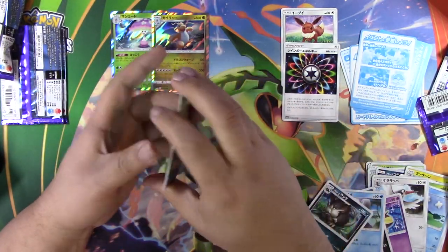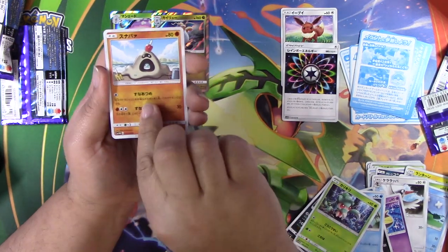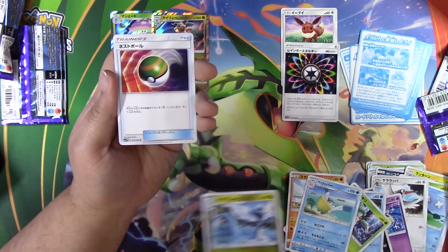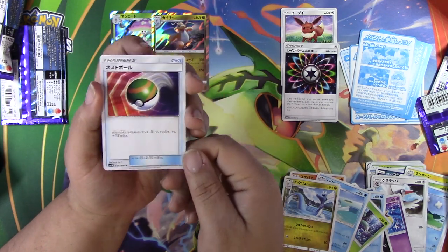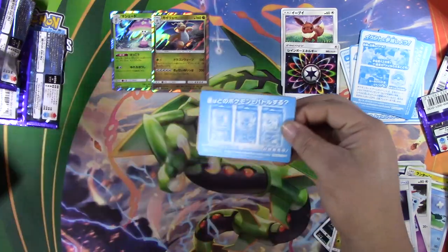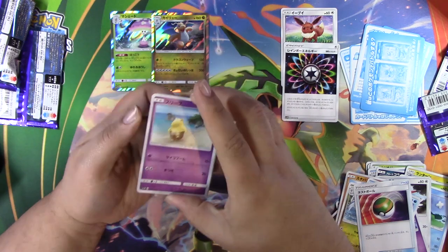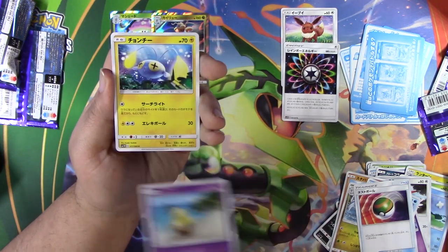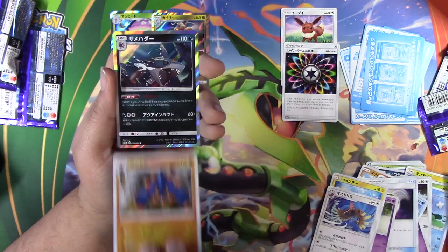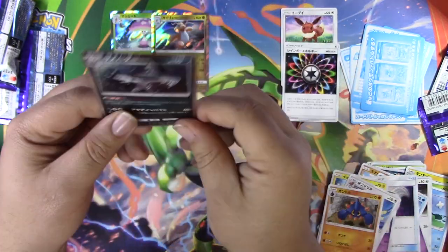I just wanted to see her Ultra Ball. I wasn't asking for much. Fomantis. A Sandygast. A Pelipper. A Dragonair. And a Nest Ball. That's the secret rare we're going to get. All right. We need an Umbreon out of this pack, though. That's what I need. We have a Drowsy, a Chinchou, a Pharaoh, a Boldore, a Sharpedo. Nice. Rare. Look at that, guys.